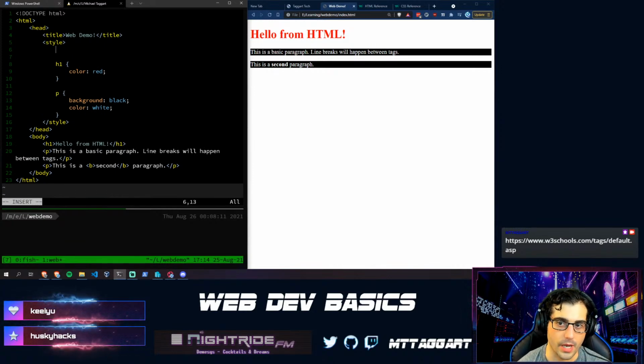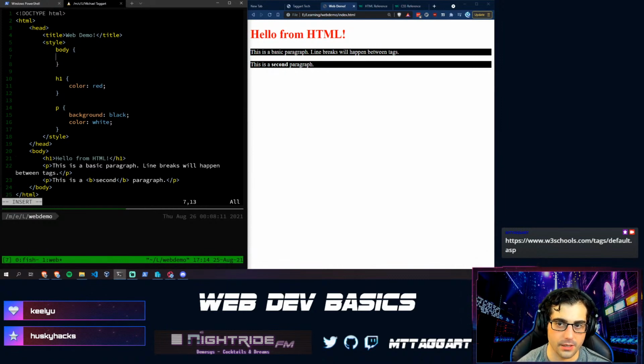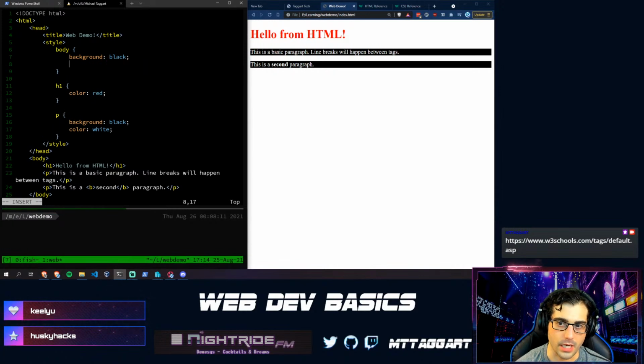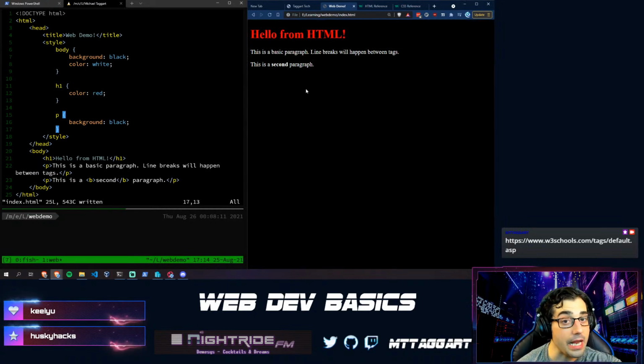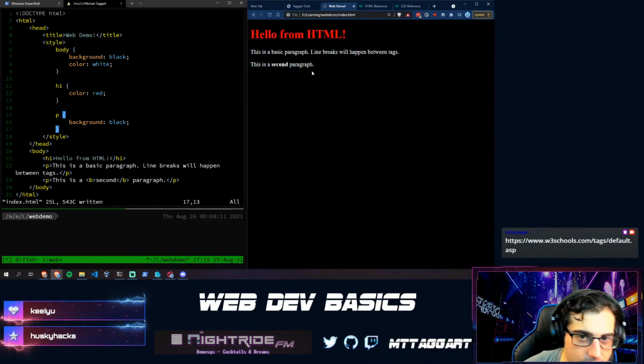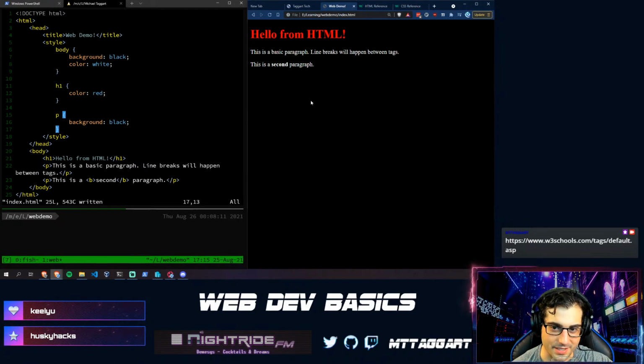So I could also add a body here, and let's say background black. And then I can even add a global color of white. And even if I take away this color rule for that text, it will inherit, because that rule will filter down as far as it can go. And now I'm making what the Maddox site, I guess, the greatest site in the universe.